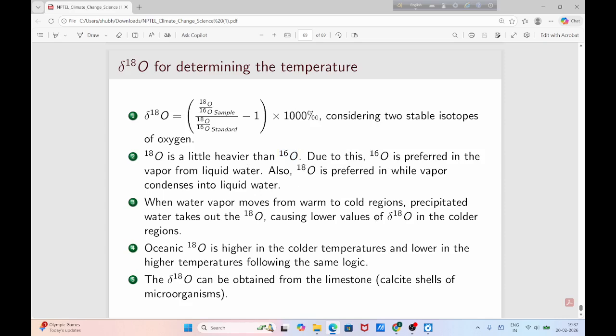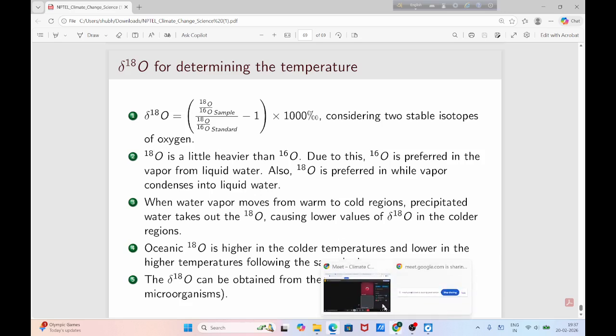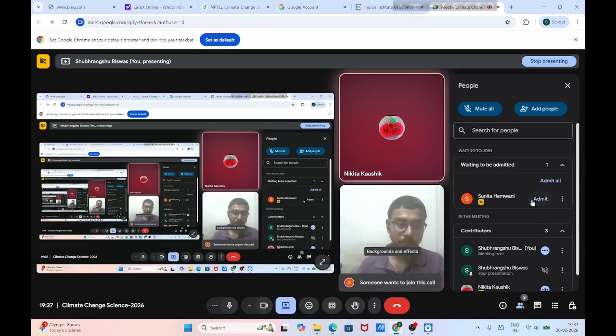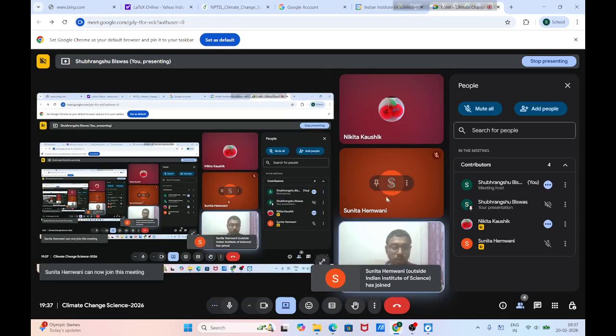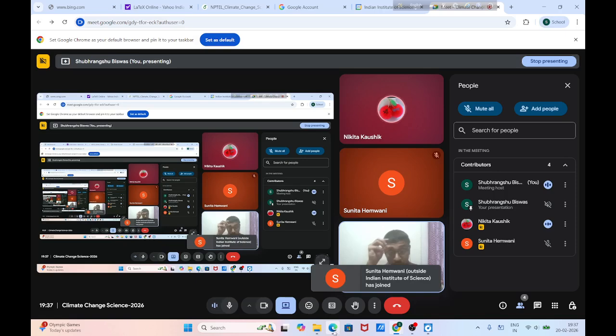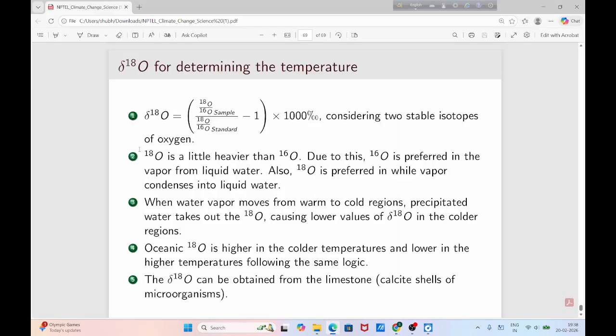Suppose you are given water, one is with 16O, which is light, another is with 18O, which is little heavier. So उसका जो वाष्प बनेगा, the vapor will form, which will form quickly or more easily, 16O or 18O? ये आप बताइए. There are two isotopes, 16 and 18. Now, if the vapor is formed, which one will form in an easier way, 16O or 18O? That is the question.